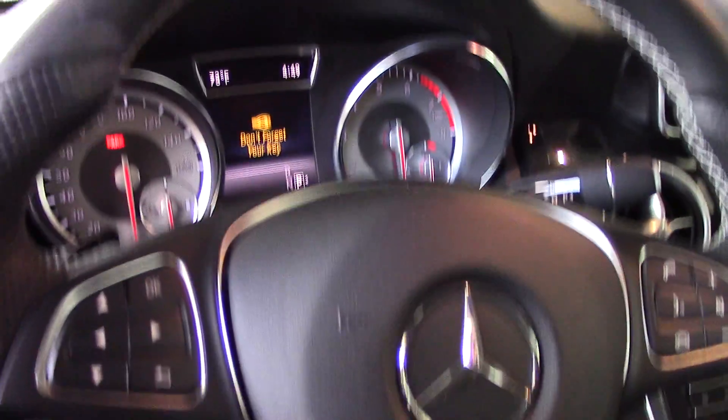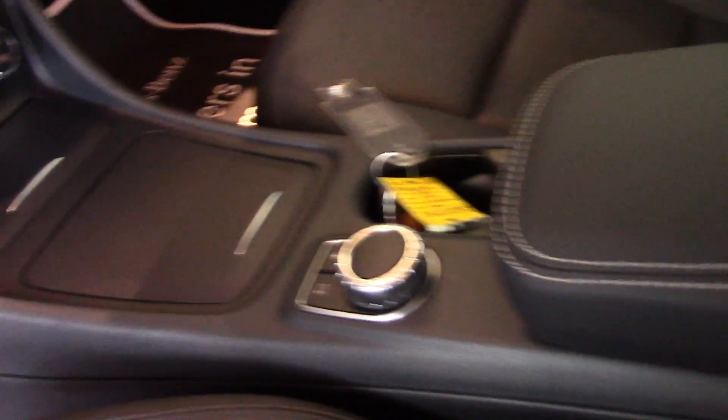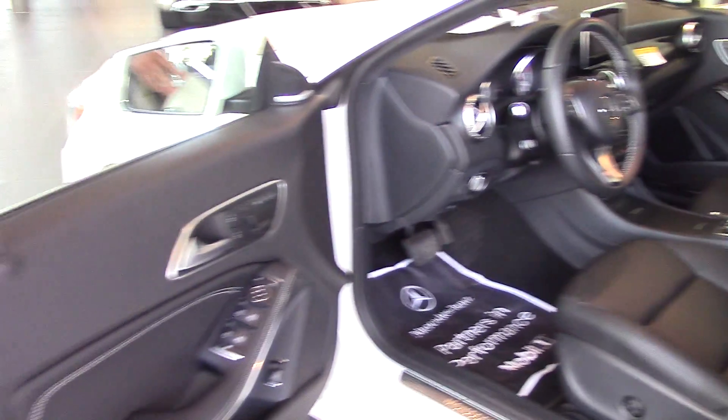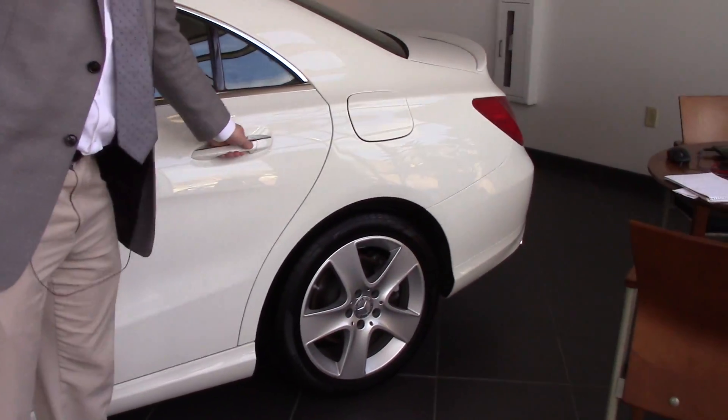You've also got heated seats. This actually has a great feature that when you come up to a stop sign or a red light and come to a complete stop, the engine will turn off, and that's great for fuel economy. This also has a button that will let you change between eco, sport, and manual so you can have different driving dynamic modes.